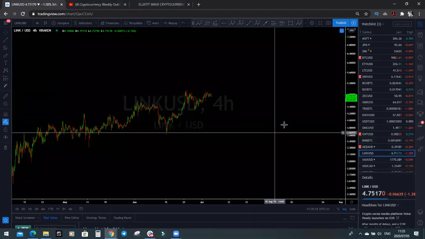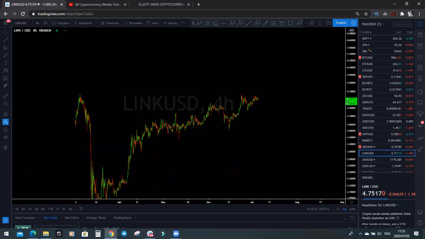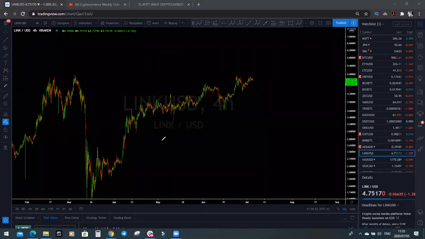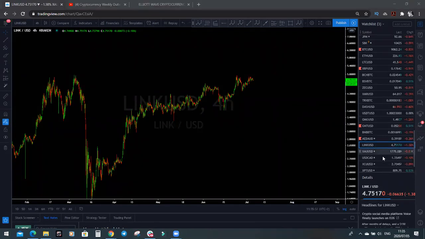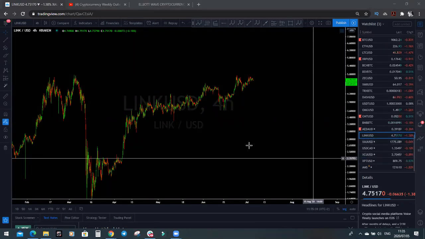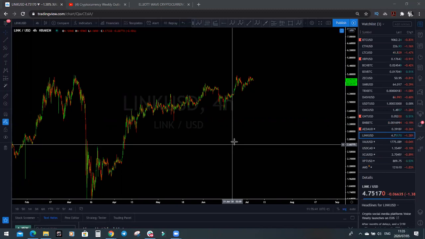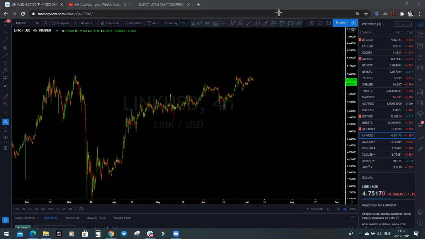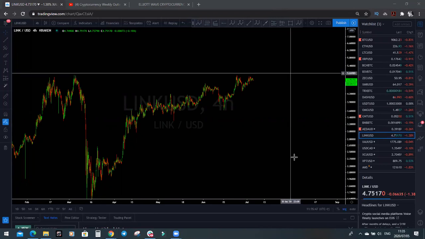So the theme is for pullbacks on the cryptocurrencies and then a push higher. This was a deeper corrective structure here. Looks like a deeper one here, but that's a move to the upside. So that is what we're looking at. Most of the cryptocurrencies are pulling back. Look for pullbacks, those pullbacks, and then the big moves will be coming. Long term, the cryptocurrencies look like they're gonna shoot to the upside.